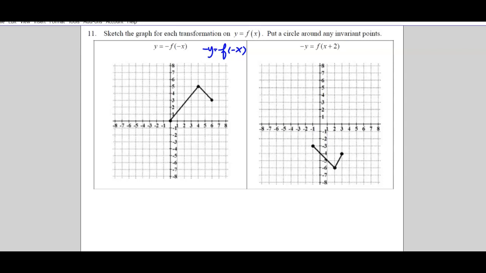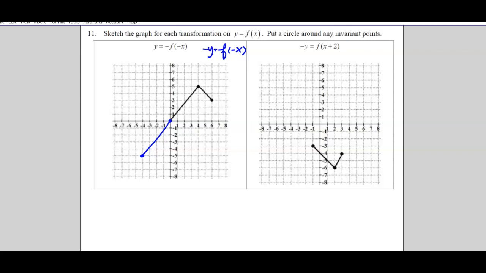So 0, 0, if I do the reflection in the x, it stays the same, reflection in the y stays the same. The origin is made up of 0, so if you're changing the sign, nothing changes. Right away, I can tell that that's an invariant point. Okay, I'll circle it in a sec. Next important point, if I take the x value, I need to change the sign of it to negative 4. The y value, I need to change the sign of it to negative 5. So this is going to go like that.